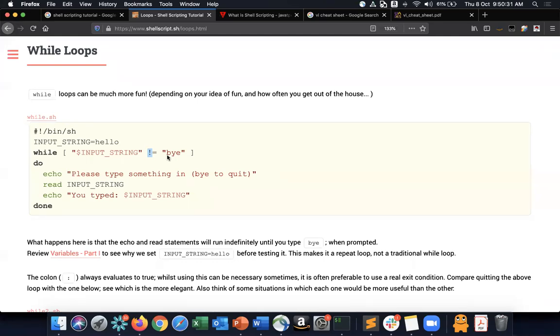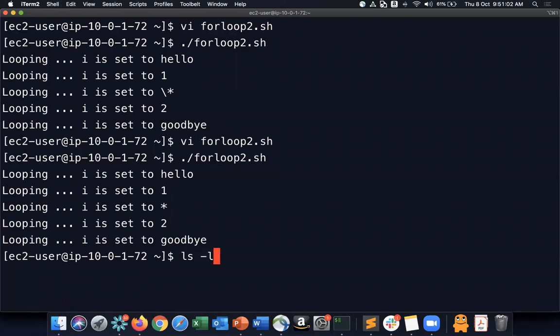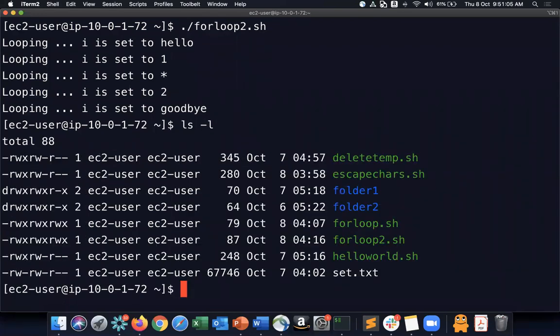Okay, so now what I'm saying is, while $input_string is not equal to bye, then please type something in. This will print it on the screen, and then read. We saw read yesterday, right? When you say read, it will wait for the user's input to come. In fact, I have that program here. Hello world with read.